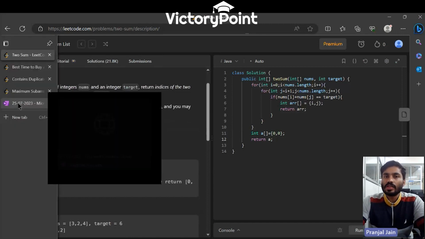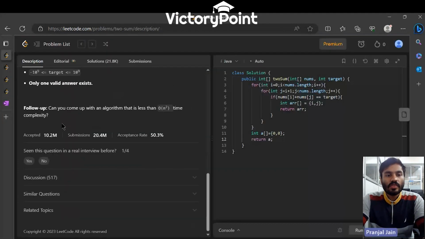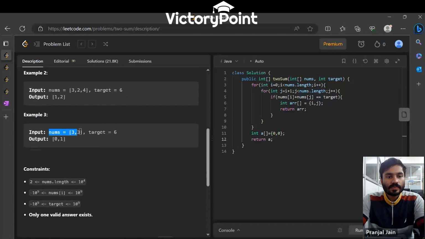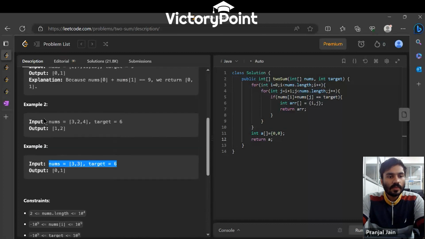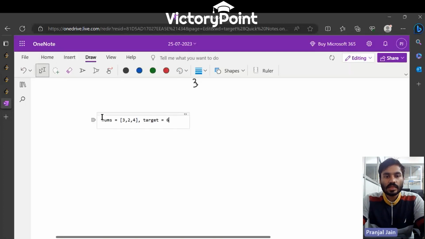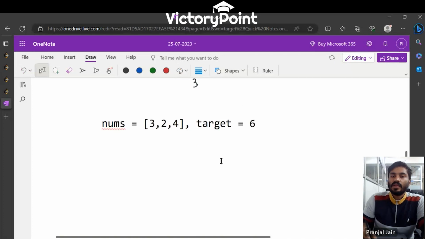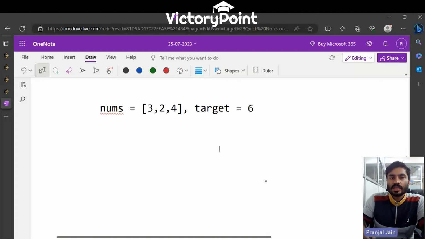For that, we'll have to use the concept of hash maps. I hope you are familiar with that. So let's get started. We'll create a hash map. Let's take the second example and try to solve it with a new approach. This is the second input. We just increase its size. Let's try to solve it with the new approach that we have. We'll use a hash map over here. So let's say this is our hash map.